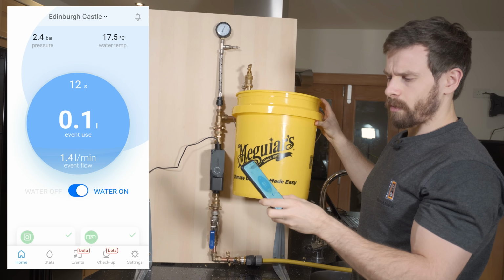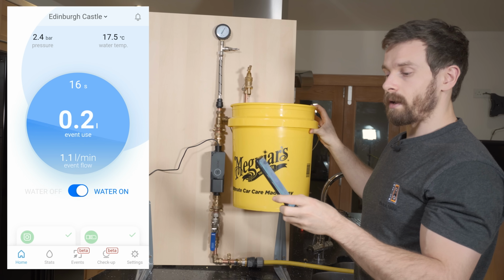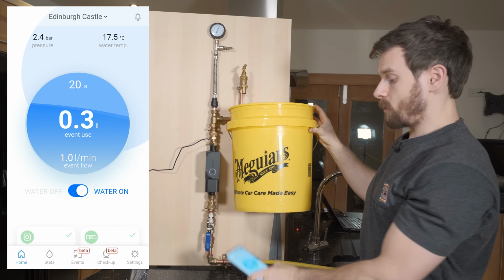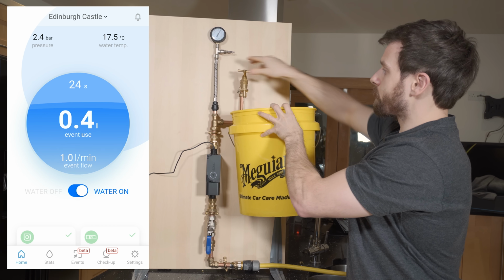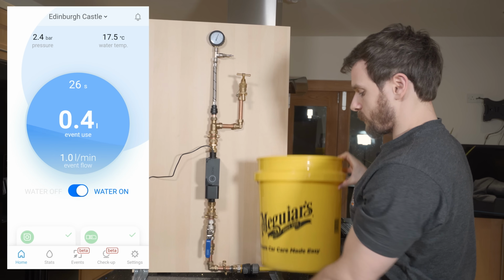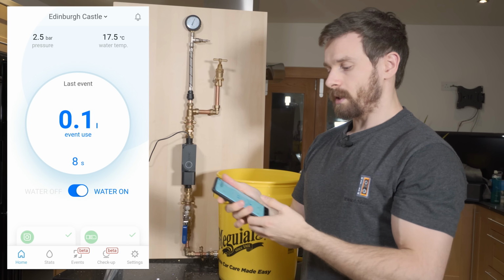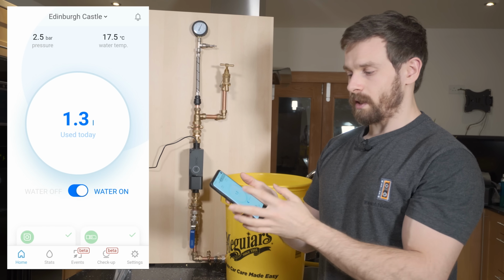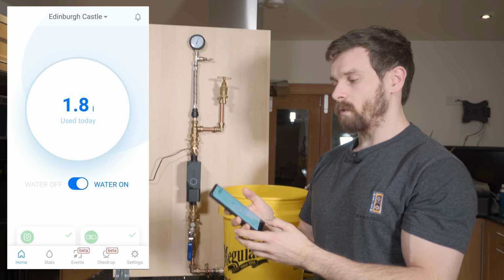And it says that we're using about 1.1 liters per minute. And it tells you how long the event has been running for and the total event usage, which is really nice. We can go ahead and stop that now, and you'll see that the event inside the Sonic will also stop. And it tells you when the last event was and how much was used. And obviously how much we've actually used for the day has also gone up.